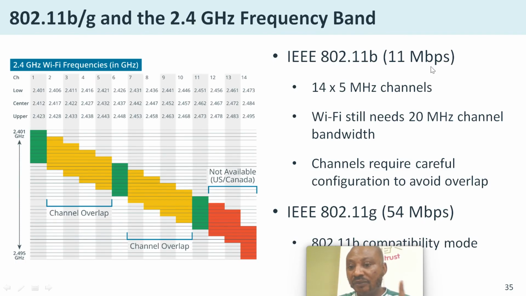So what do you do? Excellent. What you do is disable 11B devices on your network. If you can disable that, it means you can tell your customer to go and get 11G, which can work at 54 megabits. Because if you don't do that, every device is going to operate at 11B speed.